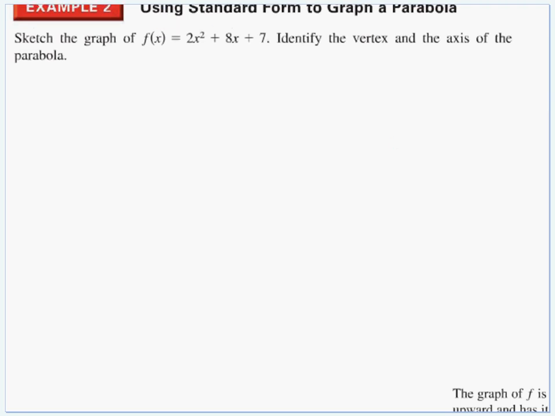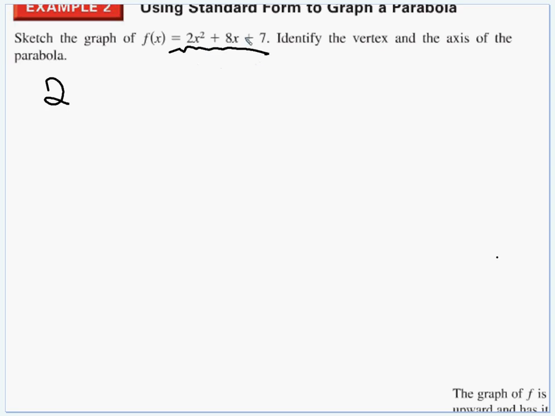So the first thing we want to do is get this into standard form. So let's see here. We're going to factor out a 2. Before I forget, when we look at this problem, we don't want to divide everything by 2 and have the 2 go away. It is part of our equation, but we want our x term here to be a quantity to the second power, so it fits standard form.